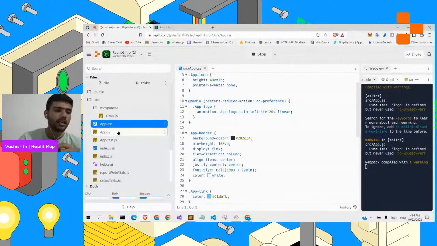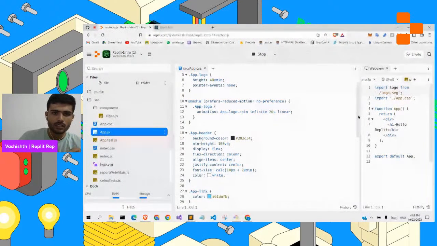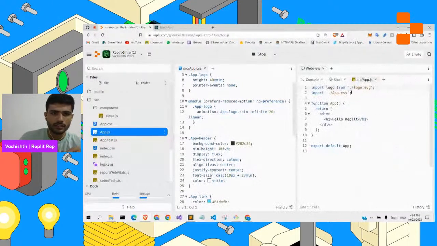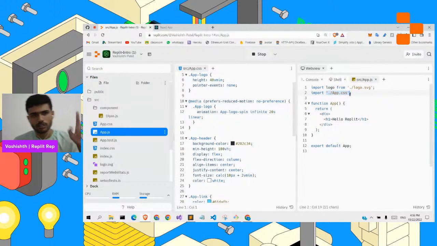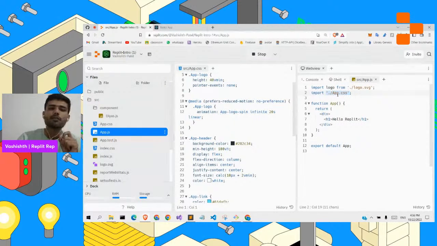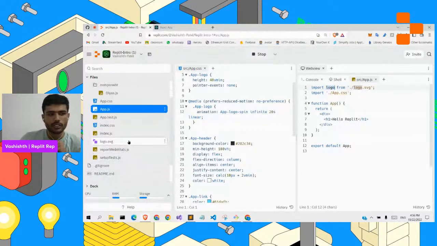You see, in app.js, we have this import, and in the braces in the quotes, we have dot slash app.css. Fine. And that logo we are importing like this: import logo from dot slash logo dot svg, and that logo is here. Fine. And this app.test.js is basically for testing purposes.